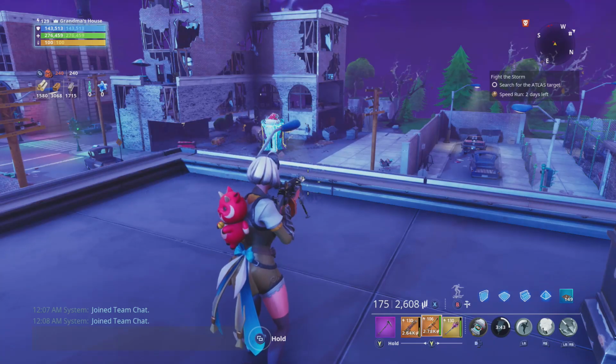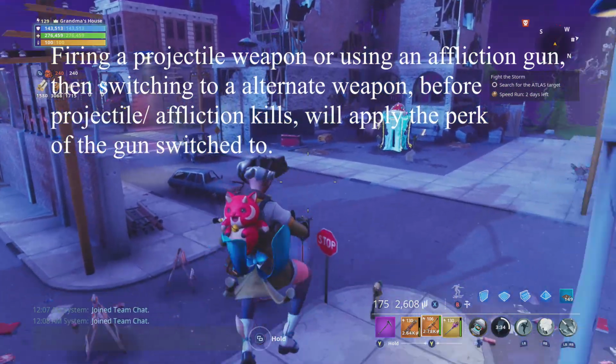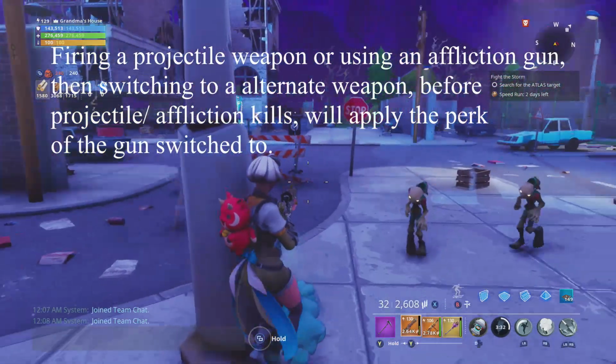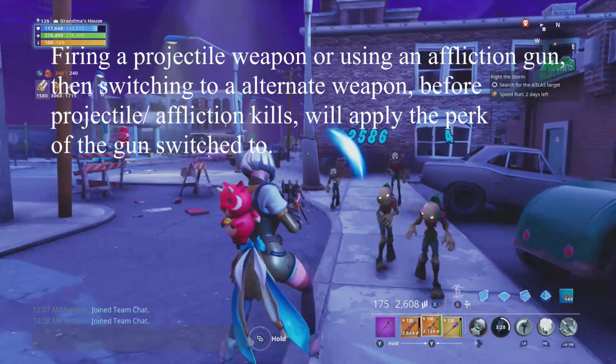Now the Candy Corn's a pretty funny one, because if you know the perk of it, eliminating enemies with this weapon can spawn healing candy pickups. So this is a really fun one. So what we're going to do is we'll shoot some of these, switch to the Candy Corn.